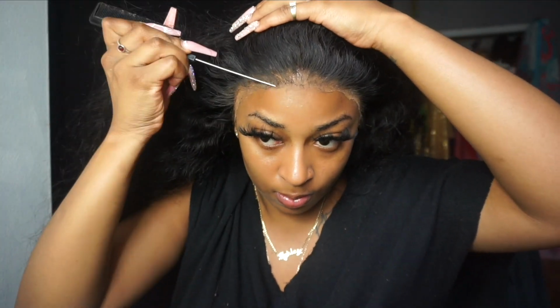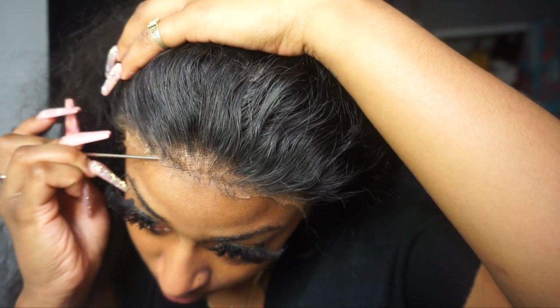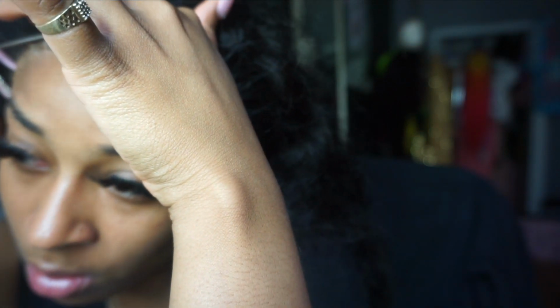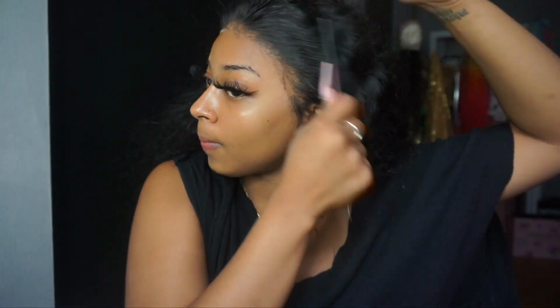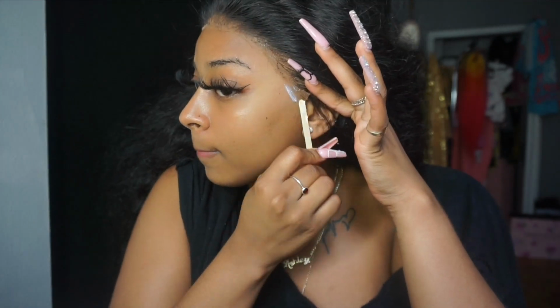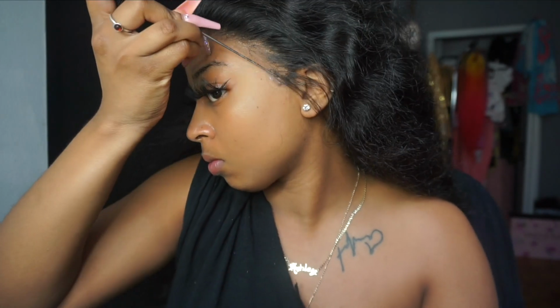And if you have any parts of the lace that's not glued down, you could always go in and add glue with a rat tail comb or the same thing that you use to lay the glue down. You're going to see me doing it. Also, if there's excess lace that you really don't need, you could always cut it off. If you want to keep it, you can always glue it down. If you really don't need it, you could just cut it off, but just make sure it is in front of the glue, or else it's just going to be a whole lot of mess for you guys.